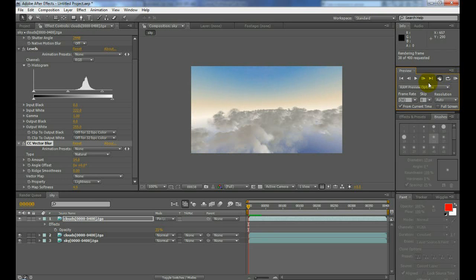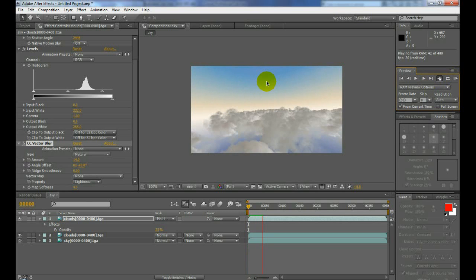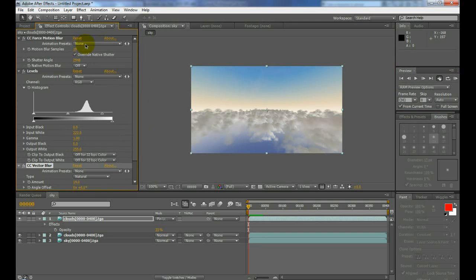This might be good. Alright, so we'll probably leave it. See how we got the wispiness coming in up there, just up on the top there. That's all we really want. It's just that look. I mean, you could just add a blur to it, not even a vector blur. I like the way the vector blur kind of looks in there. It really depends on the speed and everything that you have your clouds going. But okay, so you got that.